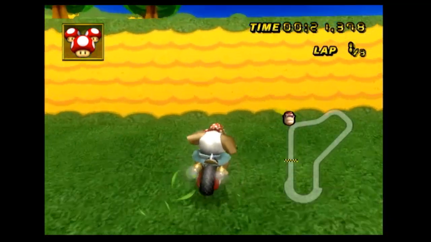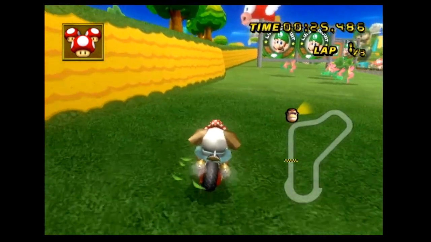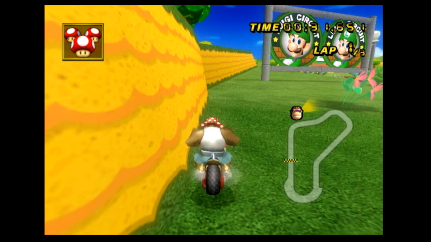there already is one location that can be used to do this, and it is this edge of the cliffside right here. It can be clipped off of to get over the invisible wall, which for some reason is just a little bit lower than anywhere else on the track right here.